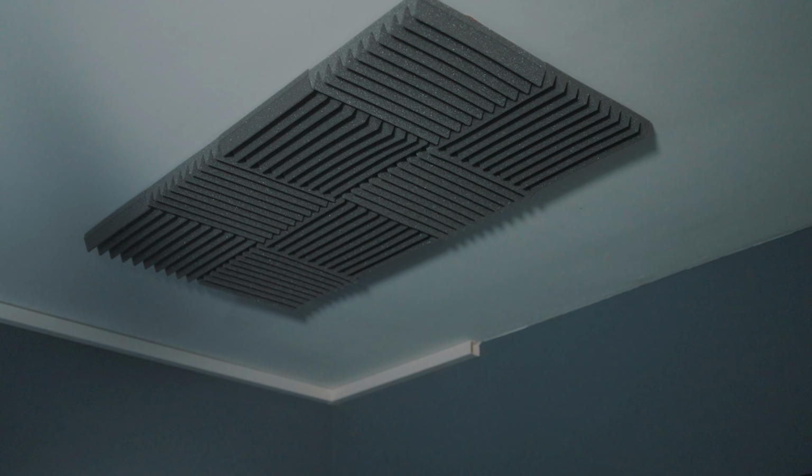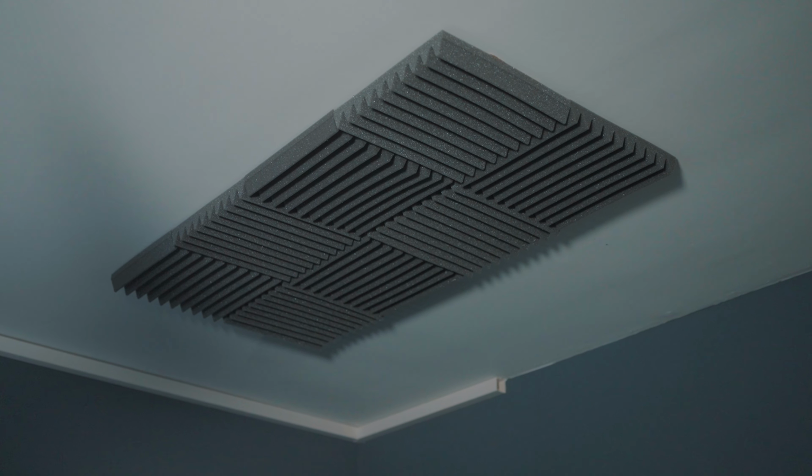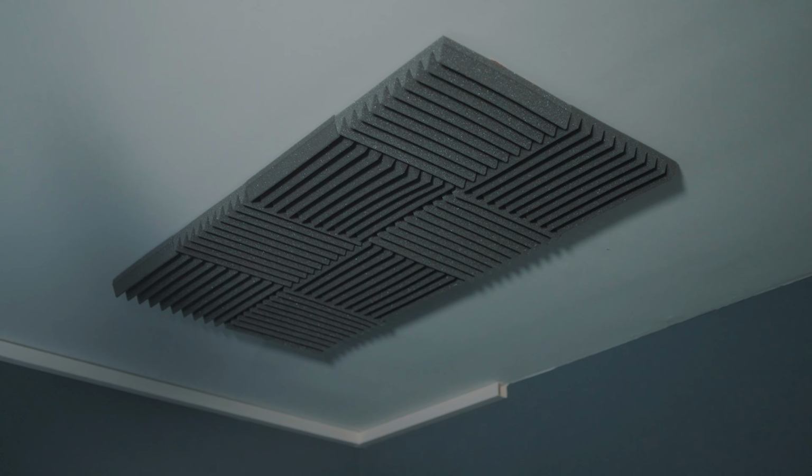It doesn't have to. But before, it sounded too much like an empty room. Way too much echo, not nice at all. And you can make it sound a lot better for free. Now, that being said, the things that did cost me money also improved the sound, of course. I bought some relatively cheap acoustic foam panels and mounted them on the ceiling. Makes a huge difference. And then on the wall in front of me, I mounted some more expensive acoustic panels. And all of that in combination with the big softbox here, it's a huge improvement, but still not enough.